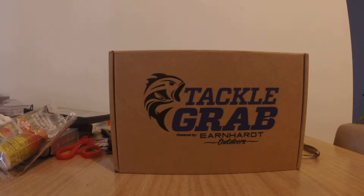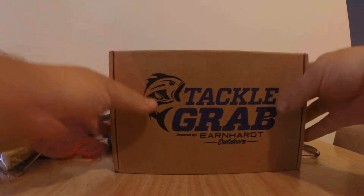Here's the April box. When I get the May box I'll probably open it up in my boat and take it fishing, pretty much how the MTB ones work — so every box from this point on that's what's gonna happen. There is one item in there that I've already taken out of the package because we were doing some walleye fishing in the river a little while ago and I was chucking it around. The thing works phenomenally.